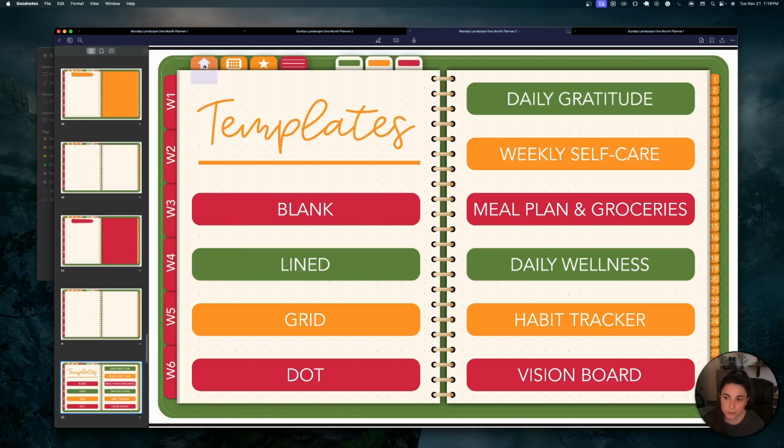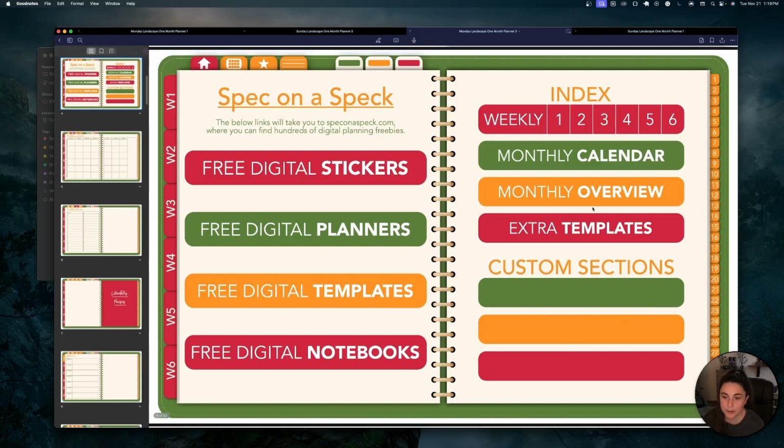I'm going to show you here on my newest 1 month planner. This is my Christmas theme one. It has some mild Christmas colors. I wanted to do it that way so that you could use it throughout the year if you like it. I didn't want to make it overly Christmas. So the way this works is when you get the 1 month planner, this also works in my notebooks. The templates might be a little different, but it's the same system.